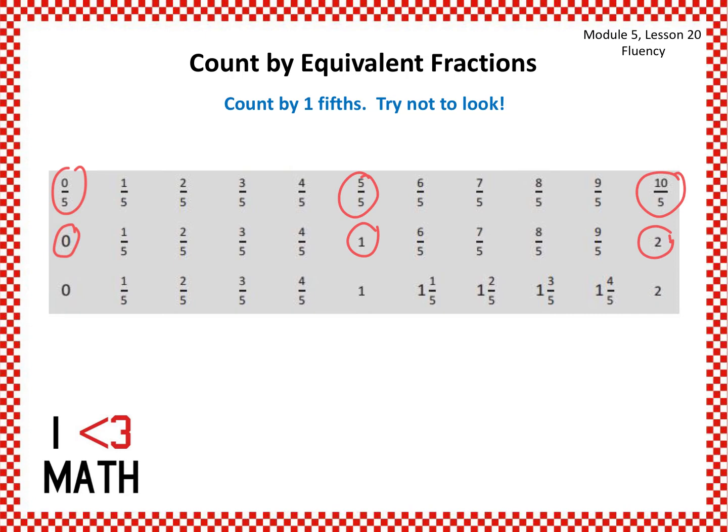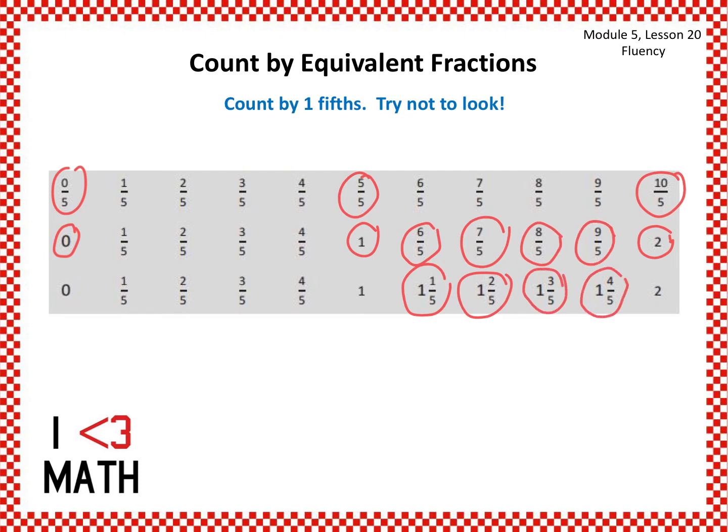All right, the last one, what we're going to do is we're going to turn all of those improper fractions into mixed numbers. So pay attention. This is the first time we've done this. Try and do it without looking, but let's see how that goes. So we'll start again at 0. 0, 1/5, 2/5, 3/5, 4/5, 1, 1 and 1/5, 1 and 2/5, 1 and 3/5, 1 and 4/5, 2. All right, hopefully you're getting more comfortable with that and seeing how those things came.